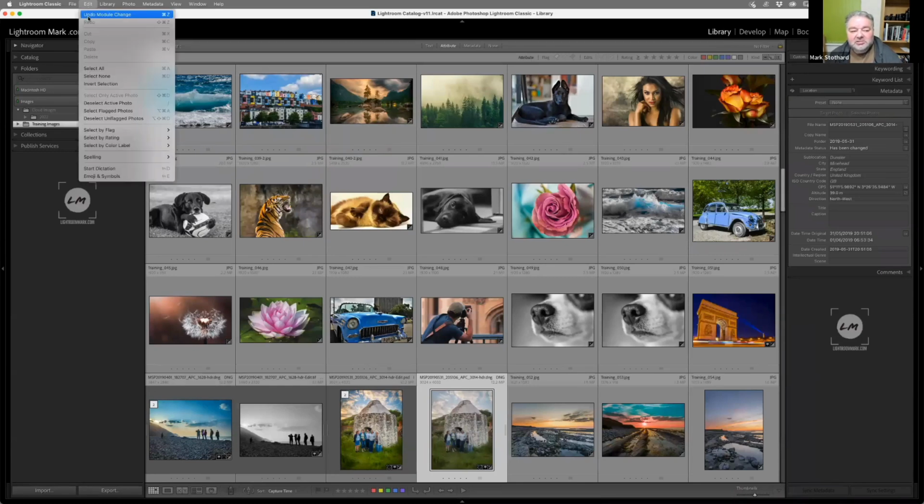So Edit: select all the images, select none, invert the selection. So if I've selected 3 and then I want to select all the other 97, but not those 3, that'll invert it. Deselect active image, flag, and so on. We'll go through all of these. Did you know Lightroom's got a spell checker in it? It's also got dictation. It does symbols and emojis. So all your keywords and your metadata, you can actually check the spelling and grammar. Brilliant for me, because I keep missing the letter R off the word your, keep putting you.